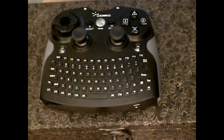So is this worth your time at $100? Well, it depends on what you're wanting to do. As far as hardcore serious gaming, maybe, maybe not. I mean, it works great with everything I've tried it with, but here are some things on the PC.